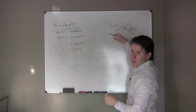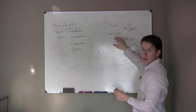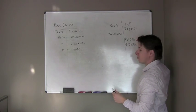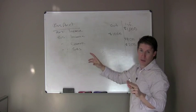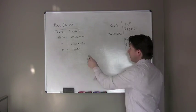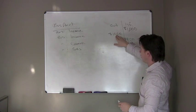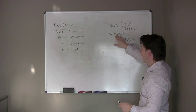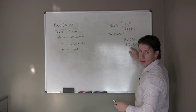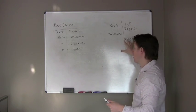You have this kind of fake outflow of $1,000, and then you've got your transactions here, both inflows again into these different categories. It's kind of like your budgeting. On the budget side, you would see those balances change. You'd see your business income balance go from $1,000 to 0, because you're subtracting that $1,000 back, and then you'd see your camera balance jump up $800, and your gas balance jump up $200. And so you've affected the budget by way of the register.